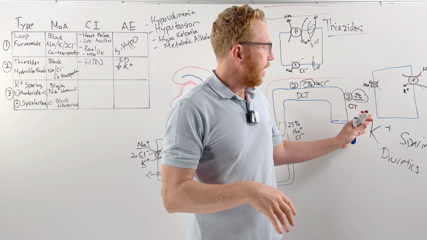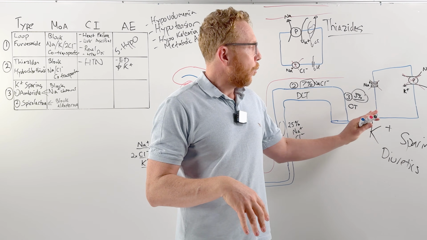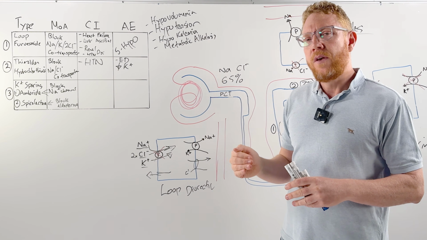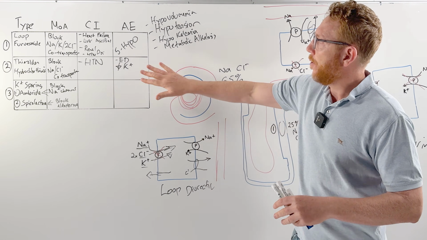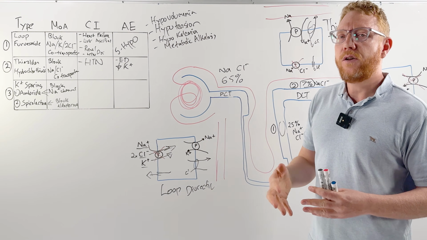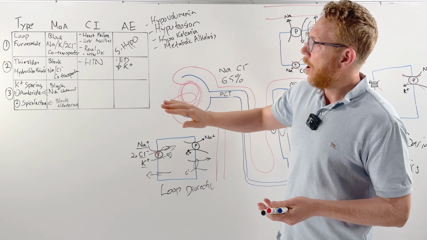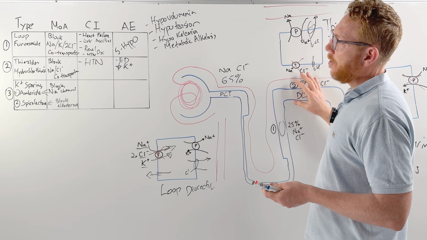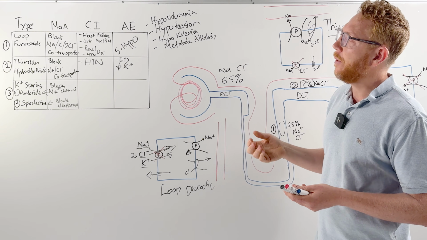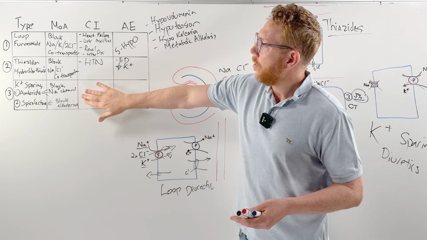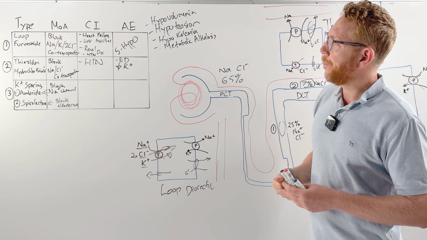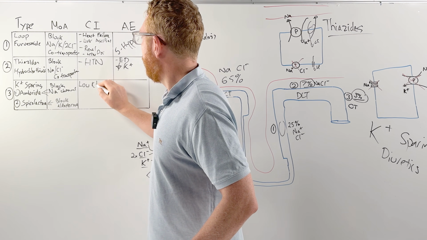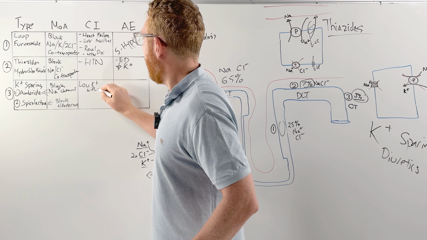Generally, why we would use potassium-sparing diuretics is we use them in combination with the other diuretics, but when there is low potassium. So if you're using a loop diuretic for one of these causes and your patient is now losing or is low in potassium, you might add a potassium-sparing diuretic to it. Or if your patient's using a thiazide for hypertension and they're becoming hypokalemic, you might add one of these diuretics to it to increase the potassium back in. So it's usually in cases of low potassium. I'll just put low K with other diuretics.